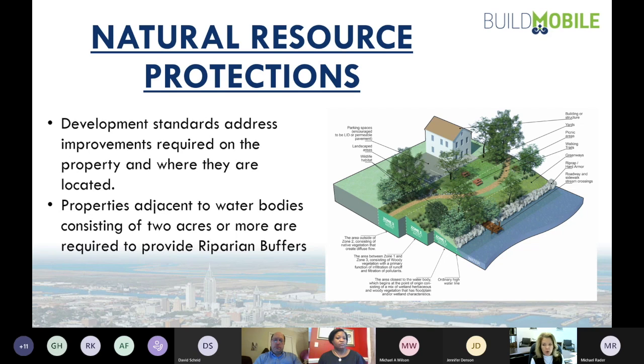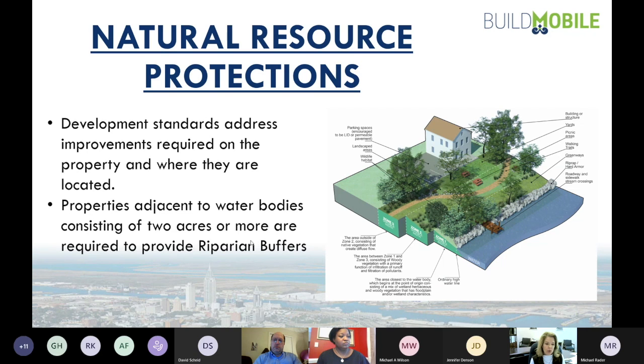We have also incorporated into the UDC, and it has been in the document in some form or another since version 1, riparian buffer zones. It establishes 3 zones of varying widths when adjacent to a water body. A water body can be, of course, the bay, a river, or a FEMA-regulated floodway.